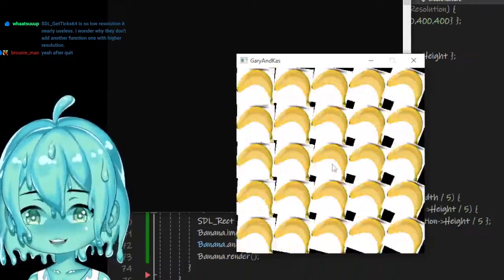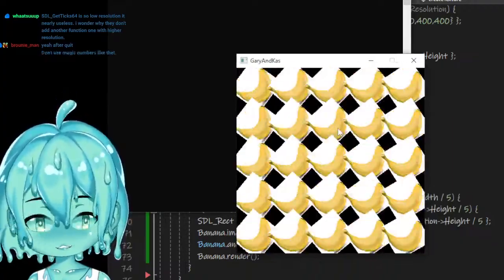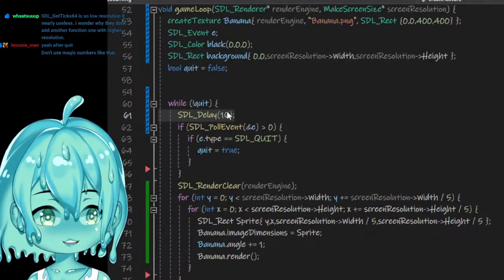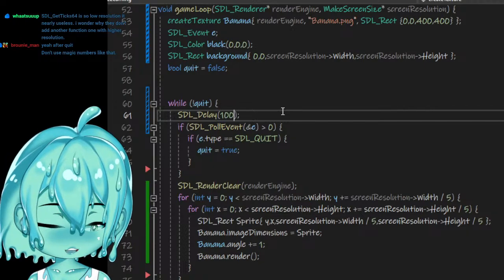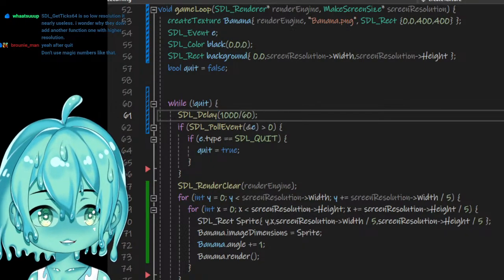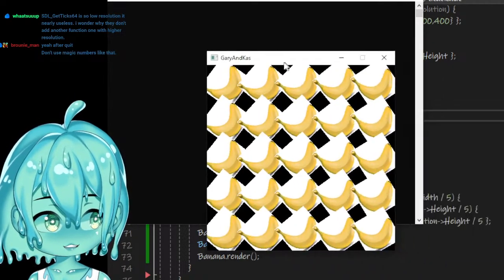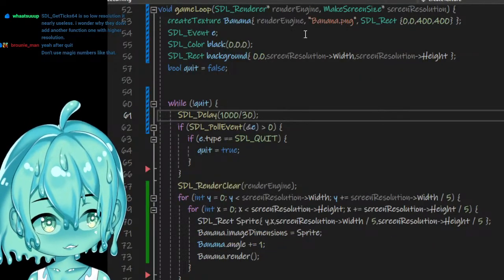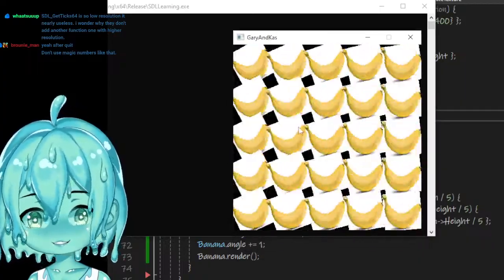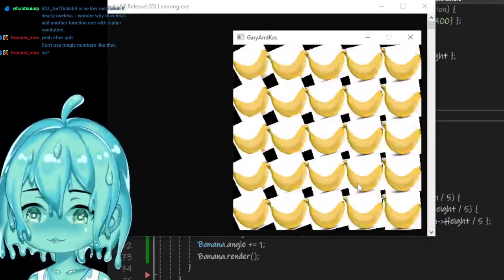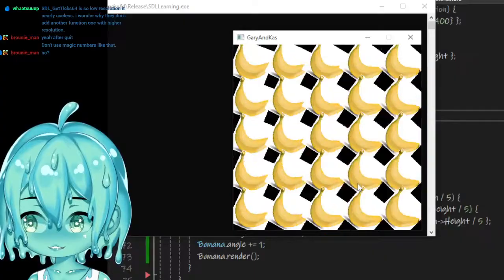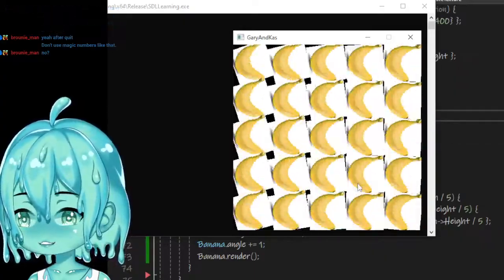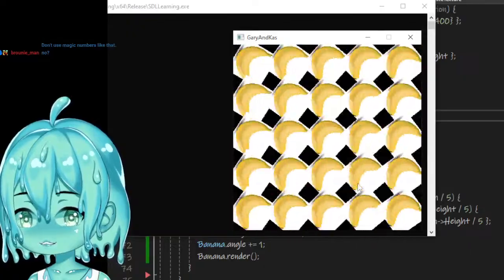Look at that. Now you guys can actually see the banana. Well, I can see the bananas. I think it might be the same for you, but don't use magic numbers like that. Fine. 1000 divided by 60. Is that better? Can I do even lower? Can I do it by 30? Oh, now I see what you guys are seeing. No? You say no like I'm a moron. What? Now if you set the background color, you can get white bananas on a white field. Based.